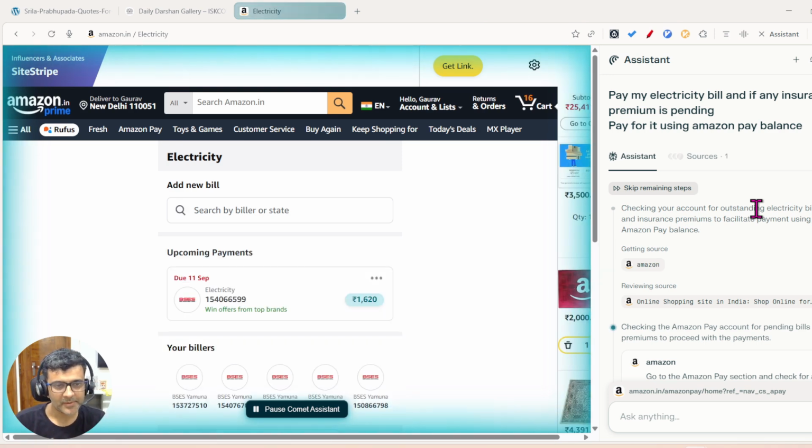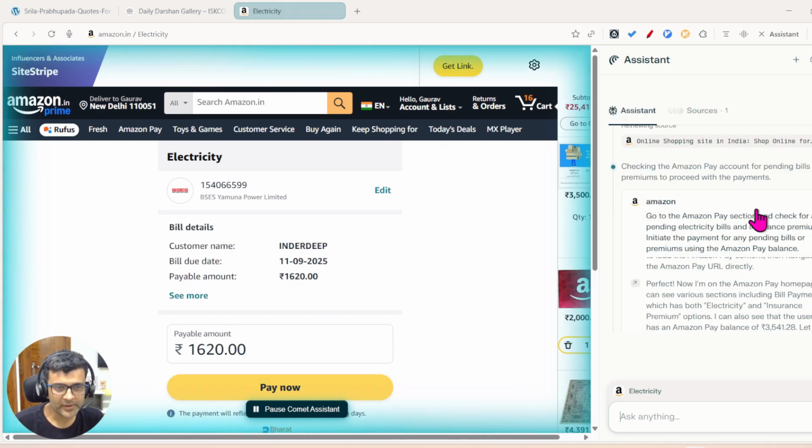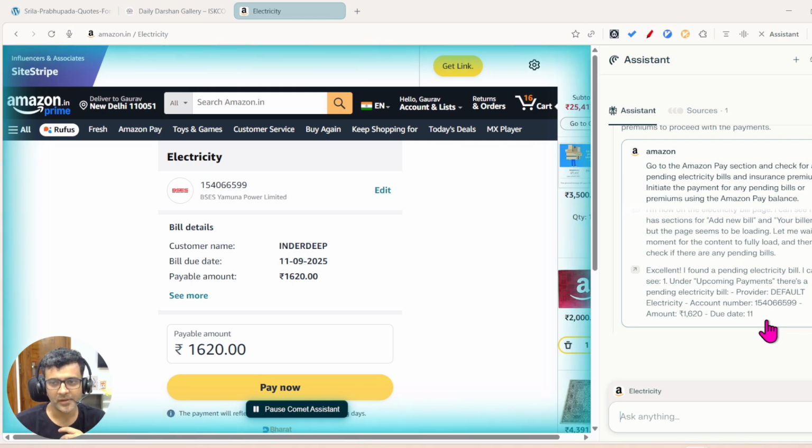There is a bill of 1620 rupees that is due on 11th September. It looks like it has opened it. On the right side, it is showing all of the stuff. Excellent, it is telling that it is able to find it.